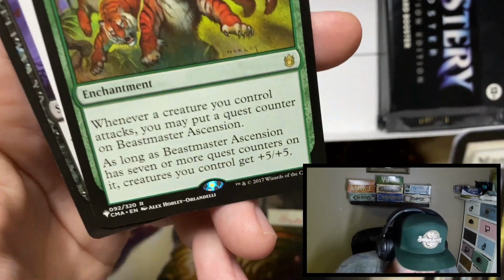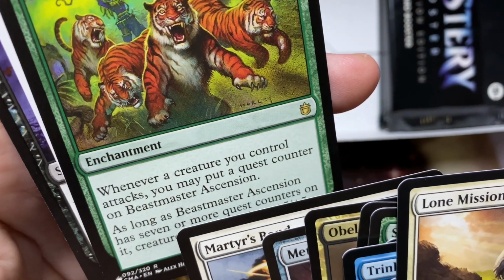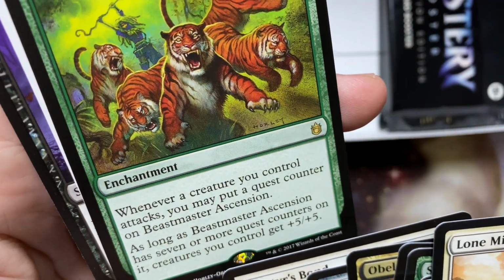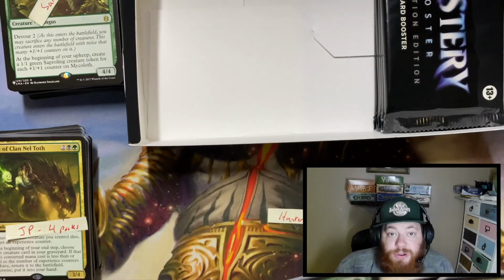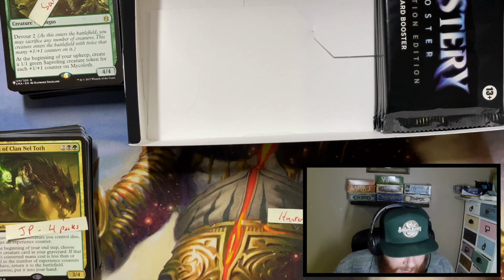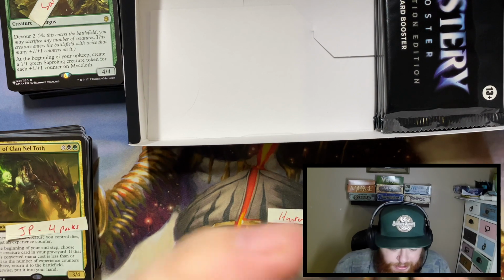Nice. What makes this card so fun is whenever you have this enchantment on the field and a creature you control attacks, you can put a quest counter on it, and as long as it has 7 or more quest counters, creatures you control get +5/+5. They get huge! If you're running a token deck or anything that can swing wide, which means you have tons of creatures to swing with, Beastmaster Ascension is an absolute bomb.